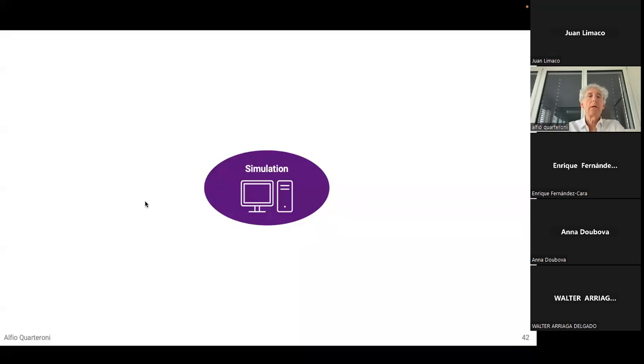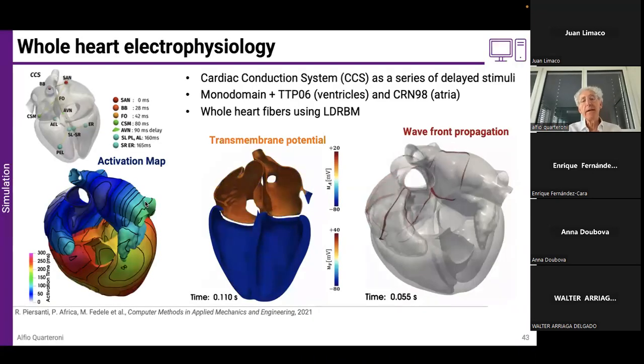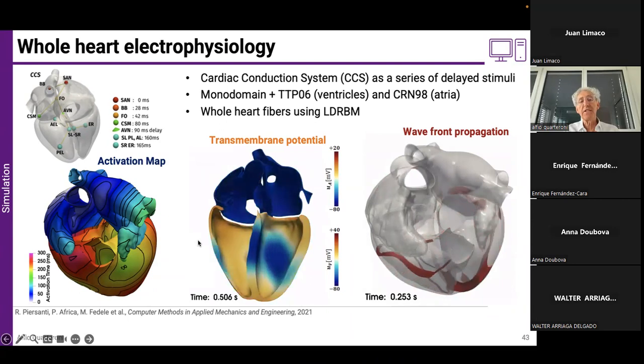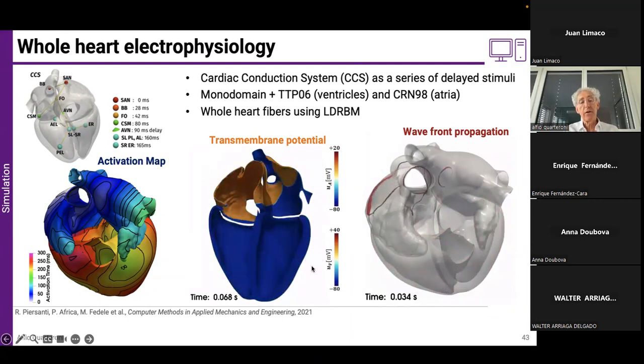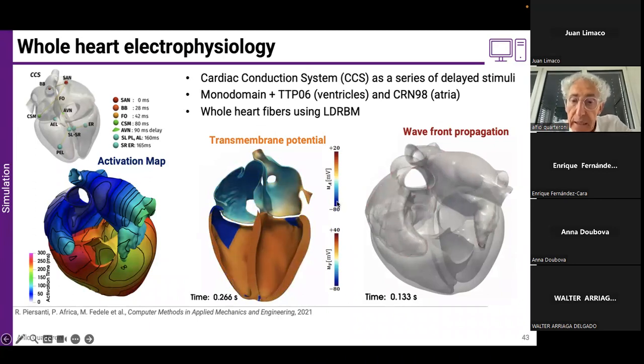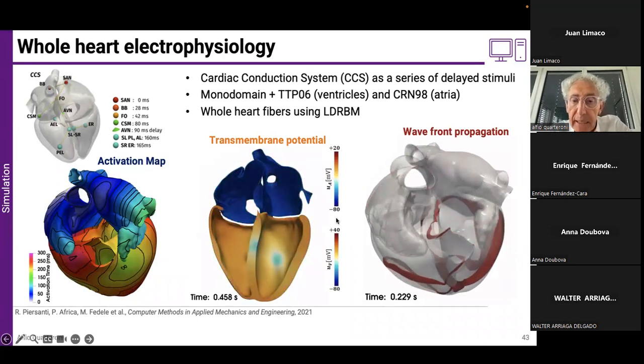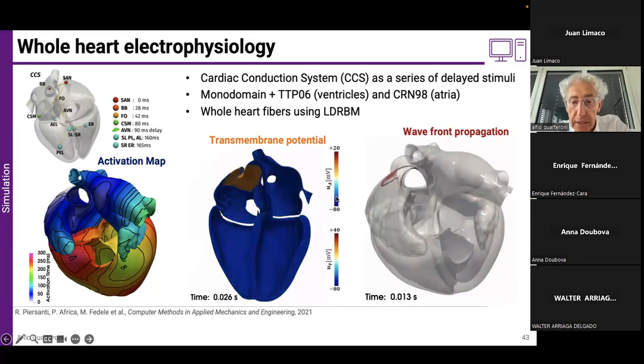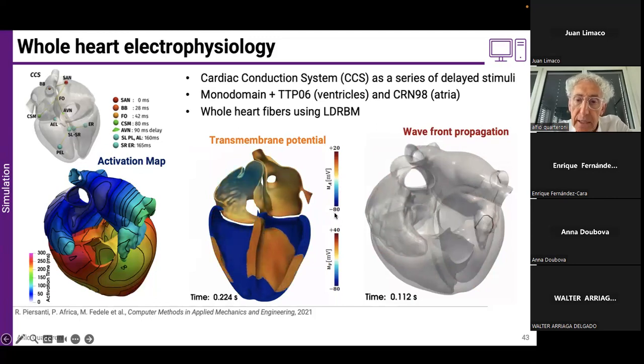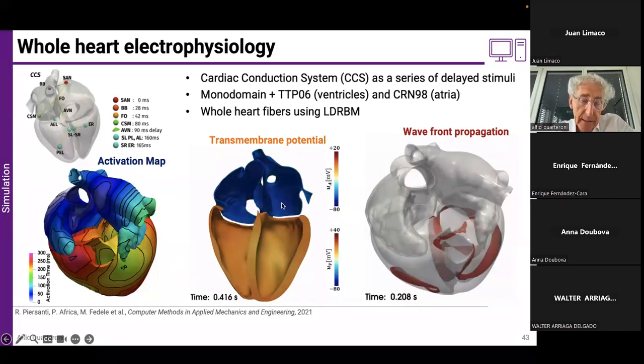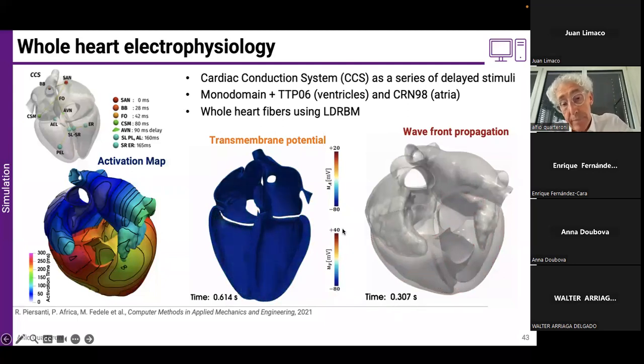I will not discuss the numerical models that we have to use, because obviously we cannot solve those equations in exact terms, as you know, so we need to use a numerical approximation. And here are some examples. What you see here is the electrophysiology. Electrophysiology means the way the electric potential propagates through the myocardium. And here the scale is in millivolts, and the millivolts are the transmembrane potential. So in the upper part, you go from -80 to +20 millivolts. These are the atria. In the lower part, we go from -80 to +40 millivolts.